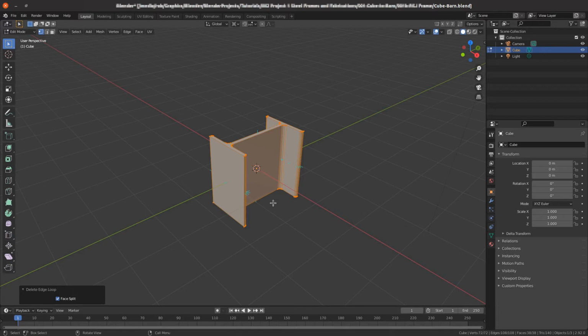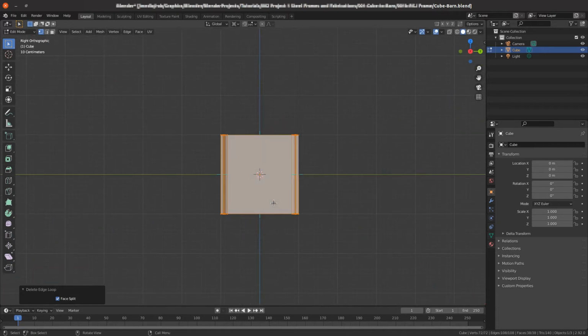If I go into side view, numpad 3, the RSJ sits below the world origin, and it's always useful to keep the 0 point as the ground level, and we're down below the ground level. In reality they would be set into the ground for stability, but we're just modelling on a ground plane. The original cube was 2 meters in all directions, so we've got 1 meter sitting below the world 0.